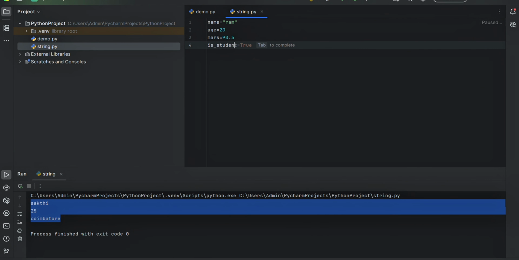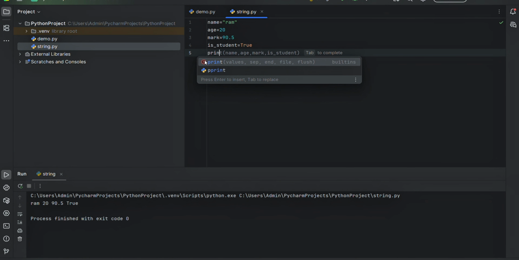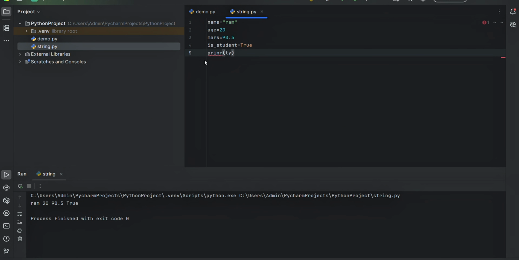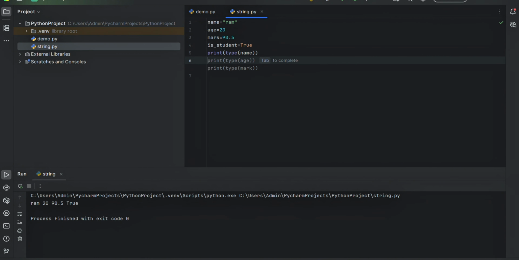Now we are going to check what type of data we entered. For that, enter print type of name. Okay, so now I'm just running. It tells the type of name is string, the type of age is int, and the type of mark is float.